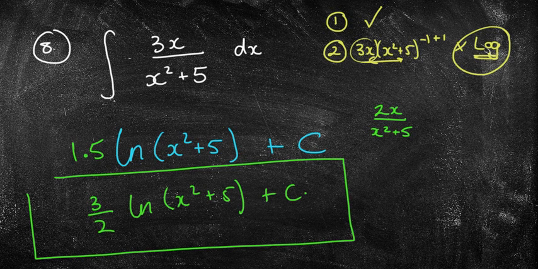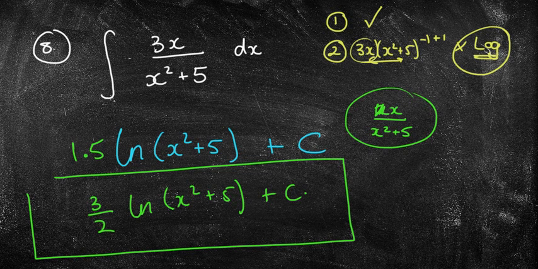How would you do it if you weren't sure about what to times it by? If it's even a weird number, it might be a 7 on top. And that's where it can be difficult. So what I would suggest is, when you differentiate to test it and you got 2x on the top, what I often do is always divide by that number, because 2 divided by 2 is 1, and then whatever number I need, we put on top. So if it was a 7 on top, I will divide it by 2 just to make it normal, and then times it by 7. So it'd be 7 over 2. If it was a 5 over 2, etc.